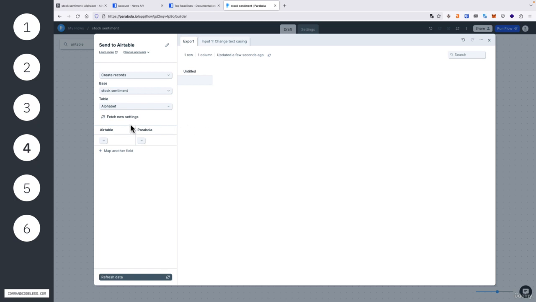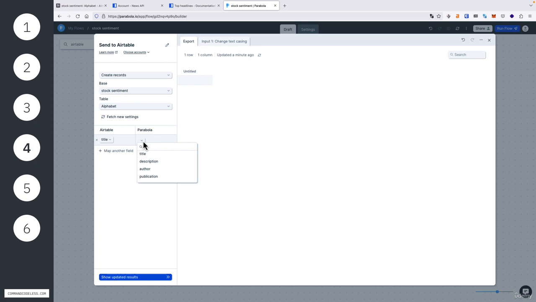So moving down to the fields where we can map data, under the Airtable header, what you'll see are several items, and these correspond to the columns in our database. So we're going to start with the first one, which is title, and then we're going to click the adjacent drop-down, so the one under Parabola, and then we're going to select the data that we want to map to that column.